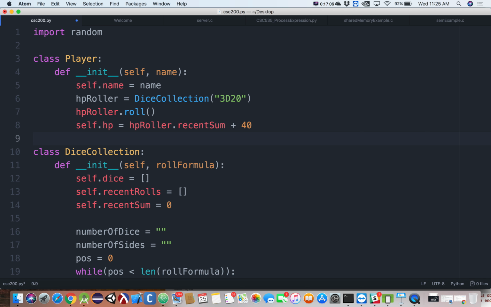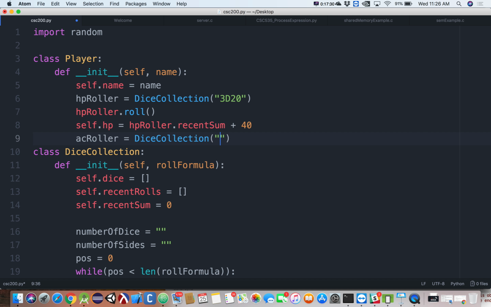That's fine. So we're going to say our AC roller is going to be a dice collection. So notice here that we're using our dice collection object to generate different kinds of rolls. Now, I'm only going to need these rolls one time. That's why I'm not storing them up top. But we will give this guy a damage roller here in a second. So our AC roller is going to be our dice collection.